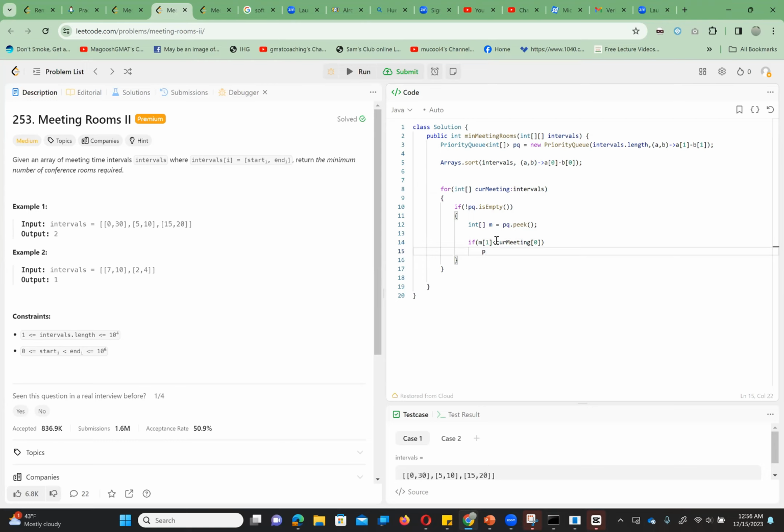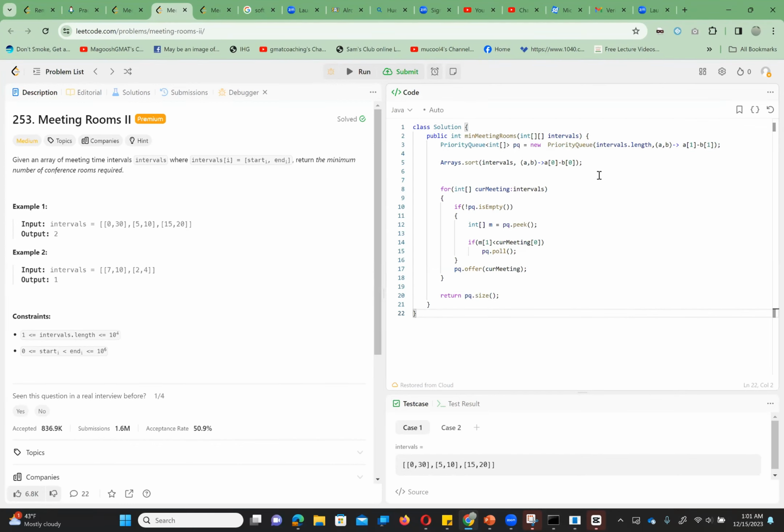So pq dot poll. I move that meeting out so that that room is now released for the current meeting. In all cases, I'm going to add the new meeting to the priority queue, right? And finally, the size of the priority queue is going to be the number of the rooms, right?